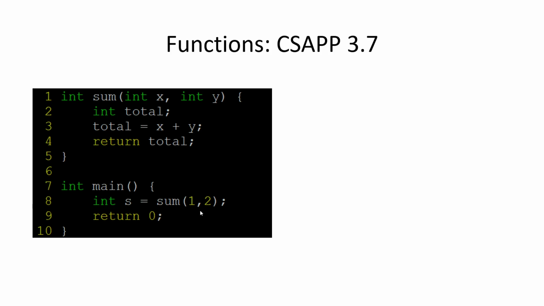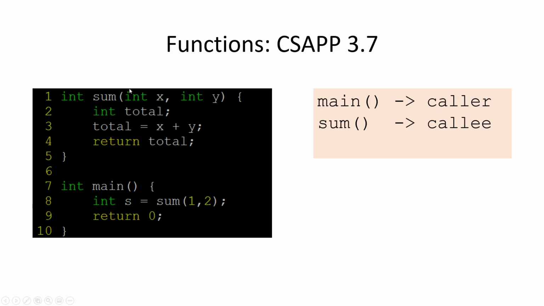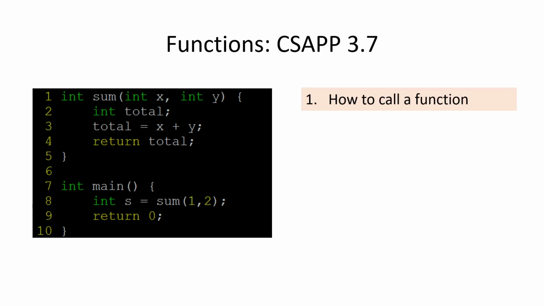So we're going to start out and talk about all of the issues that we're going to run into as we try and figure out how to do this in assembly. And some of those things, first some vocabulary. So I'm going to be calling one function from within another. So main is the function that is going to be calling sum. So it is the caller function. And we'll see there's a bunch of responsibilities that the caller has to set things up for the function call. And then sum is the callee. The callee is the function that is actually called. Okay, I hope that makes sense. Just some vocabulary I'll be using throughout the lecture today.